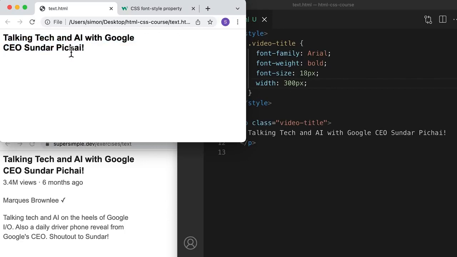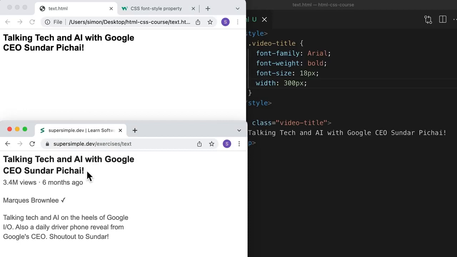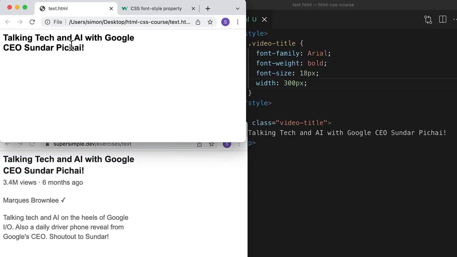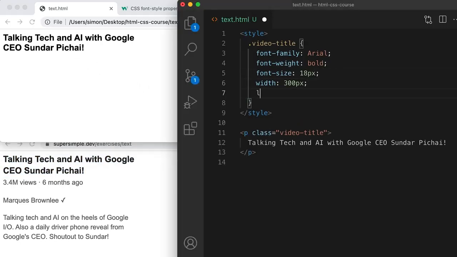And the final thing with the title is I notice there's more spacing between the lines here than what we have. So to adjust the spacing between lines, the property is called line-height. So don't worry if it seems like we're learning a lot of new properties. The point of this lesson is for us to go through some complicated examples together, which will prepare you for the exercises that you can practice on your own.